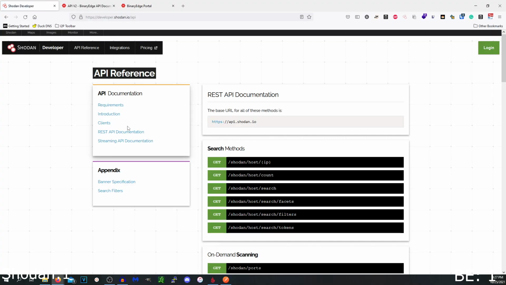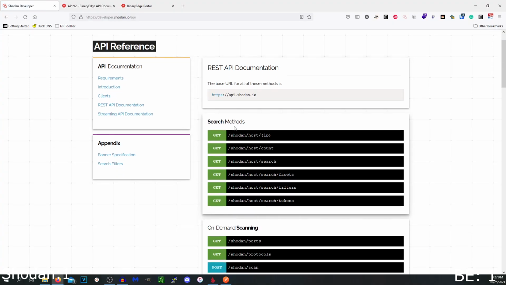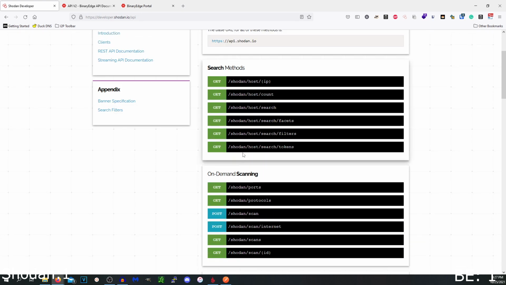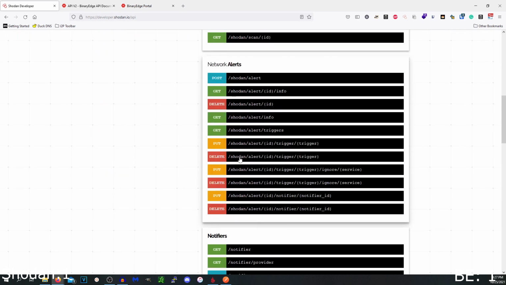Now, for API, I went off a few things here: the ease of use, the documentation, and all of that, and examples they give you. This one, Shodan, won because they do give you example searches, and it does support things like curl, their Shodan CLI, as well as Python. And what that allows you to do is actually take that example search and throw it into your terminal, or throw it into a Python file, and you're able to run it.